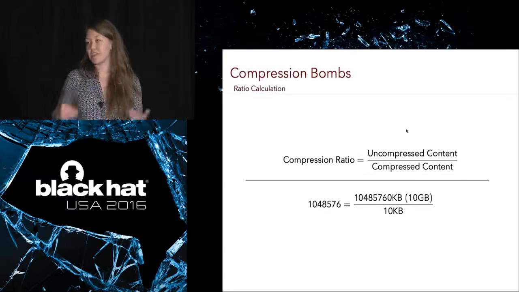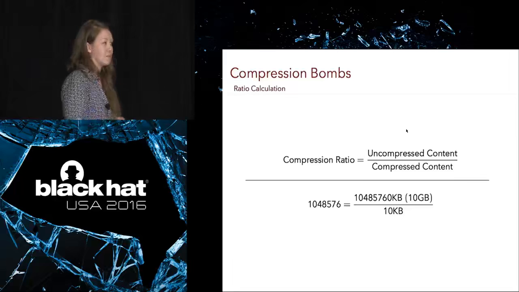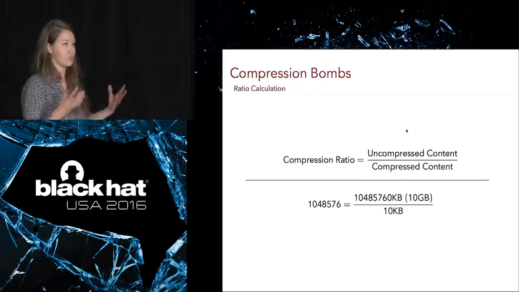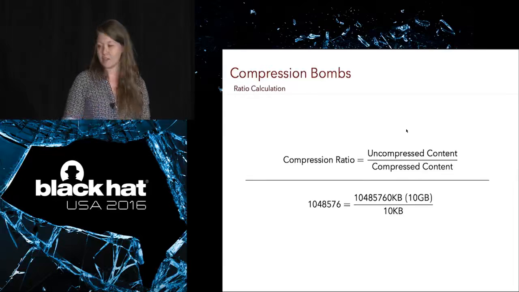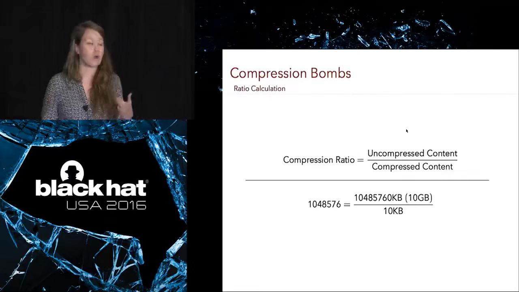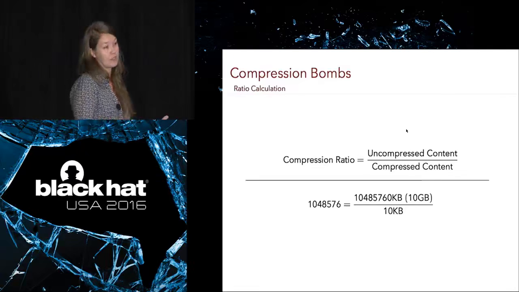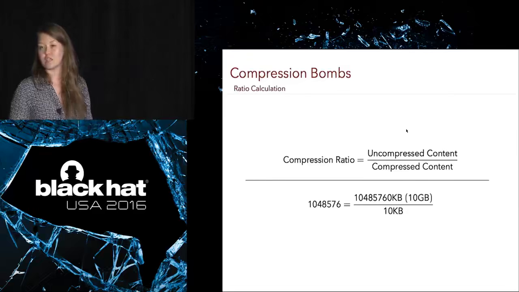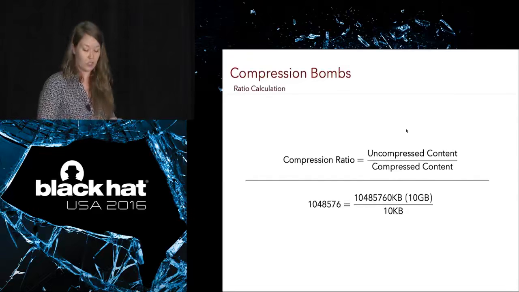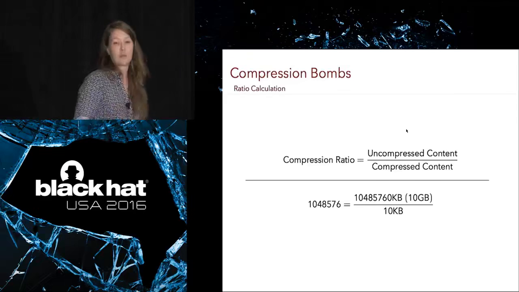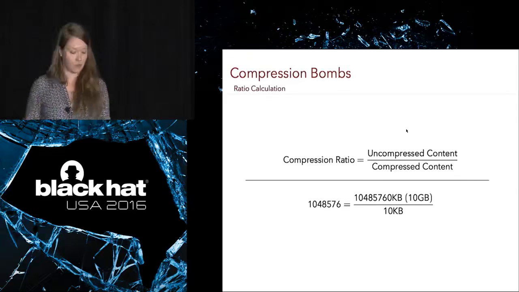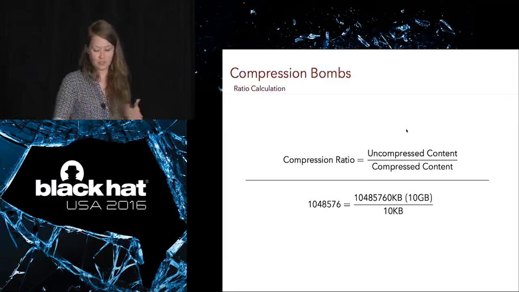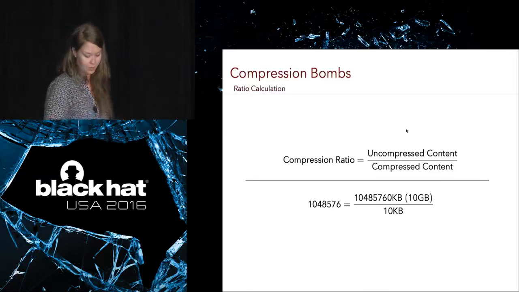Since we're looking at this from a malicious standpoint, we don't care about speed because no attacker is really going to care if one utility is faster than the other. They're just going to be concerned about the level of compression that they can achieve. And again, we don't care about real world data. We only care about highly compressible content. So in the comparison for these archive compression utilities, we're using a zero-generated 10 gigabyte file. So it's going to be highly compressible, and we just want to see what the difference is between the uncompressed versus the compressed. So there's only the one ratio that we're worried about.